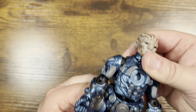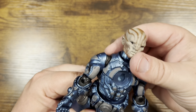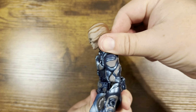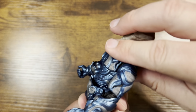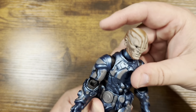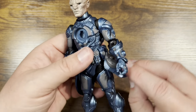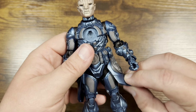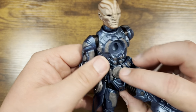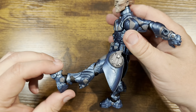Got a, looks like a dumbbell perhaps at the waist. So forward, not a ton. Quite a bit of back though. Some side to side, swivels nicely. The legs, we do have these armor pieces, but they're soft rubber, so they get out of the way. Kicks forward. This armor piece does get in the way a little bit. So that's about as far forward as he can kick.